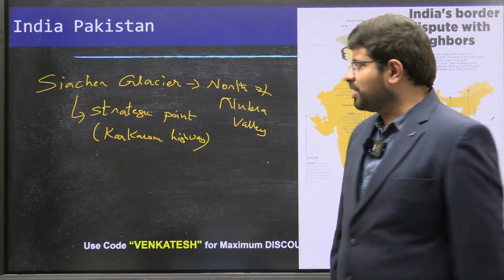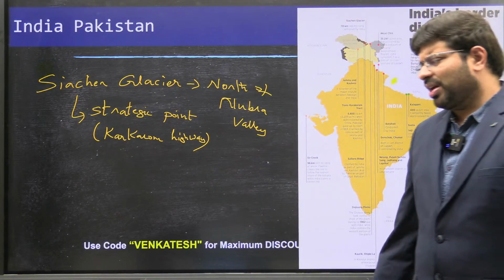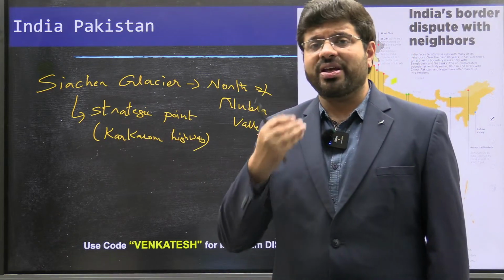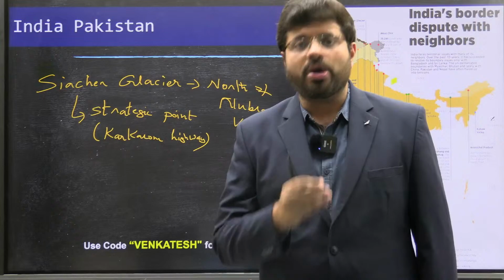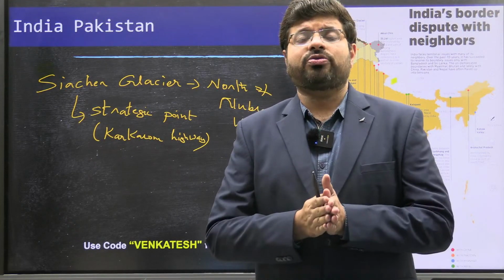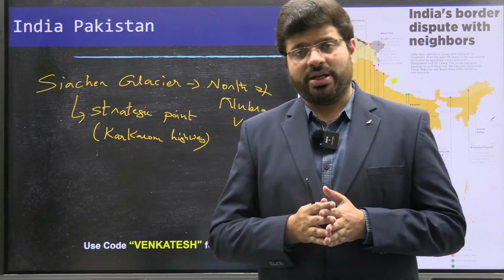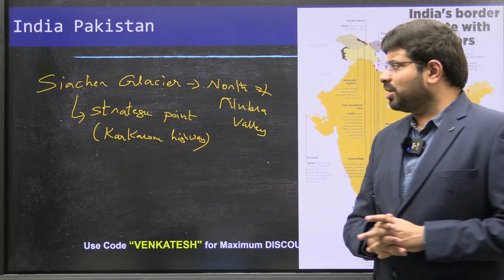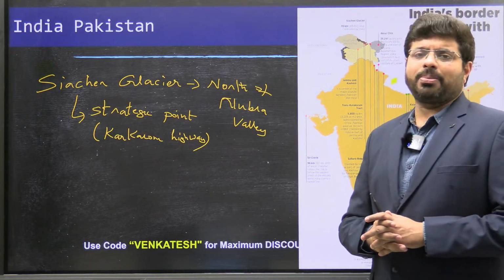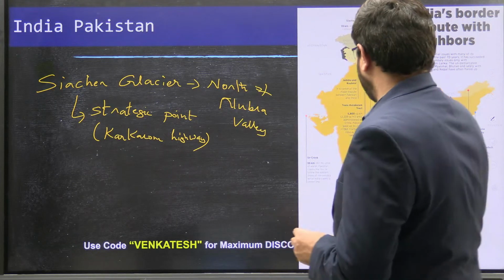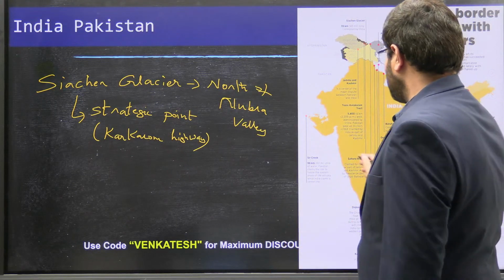So, though because of the nature of the climate here, Siachen Glacier is still a very, very important point considering its geopolitical importance at the conflict of two major countries, India and China, as with Pakistan. We have seen that conflict even in the past with respect to India and Pakistan. Very near to it, you can see the Saltoro Ridge.